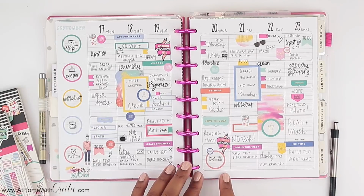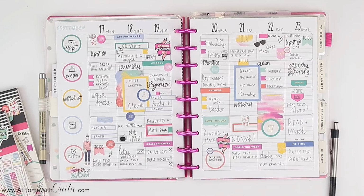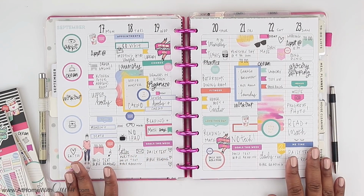And now you've got a chance to kind of see the Super Mom in action and you know how it would look in the teacher planner. And so I'll probably do next week's Plan With Me. We'll probably be using a different sticker book from a different collection. We'll see, because I really, really love how this turned out.